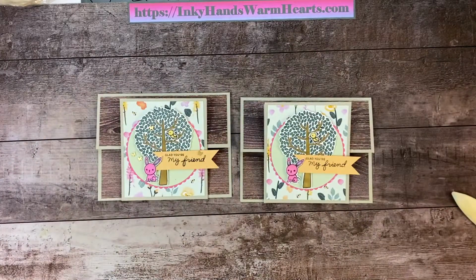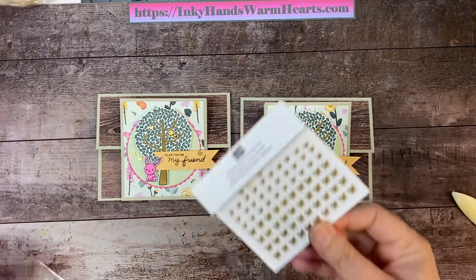The finishing touch, of course, is the beautiful brushed brass butterflies. Say that 3 times fast. Brushed brass butterflies. Here they are.